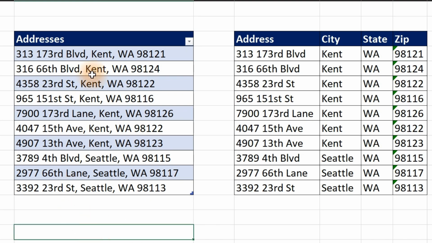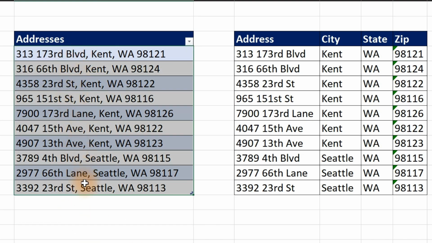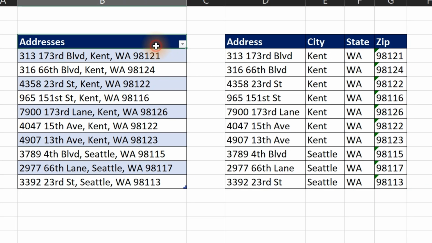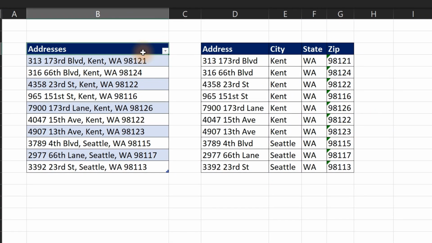All right, if you receive data just like this and you need to make a transformation to have something like this, and you're not familiar with this kind of transformation, let me show you how to do it. Get the data set downloaded and follow along step by step. We have two ways to get it done. We can do it either on this particular Excel interface, or we can take it to Power Query.